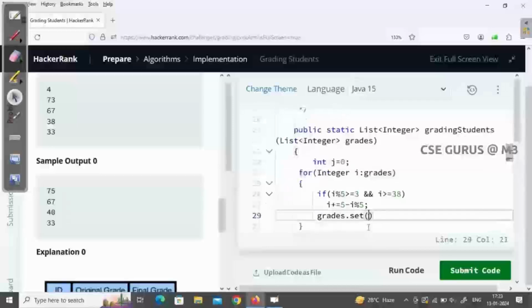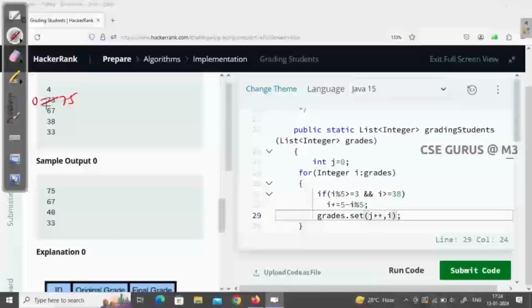So set j, initially 0: at index 0, what you have to keep is the value I. Then j must be incremented afterwards, so I'll write j plus plus here. That means 73 will become 75 and replace at index 0. Next 67 stays 67 and replaces at index 1. That's what you have to do step by step.